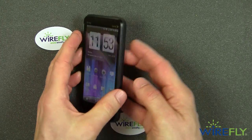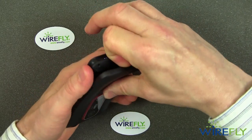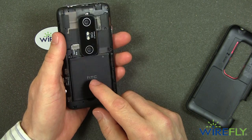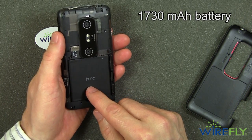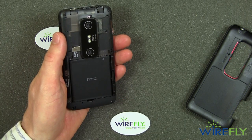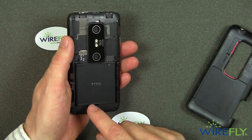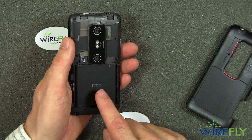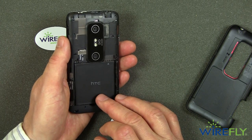And under the back cover, it's a little hard to see anything under the cover. Everything is kind of black. But let's go take the back cover off. Under the cover, the battery is a 1,730 milliamp hour battery. So that addresses one of the nagging complaints with the original EVO 4G, and that is that the battery life was a little on the short side. I don't know, I never really had that trouble when I used the EVO 4G, but this one has a battery with about 15% more capacity. Hopefully it'll give you more battery life.